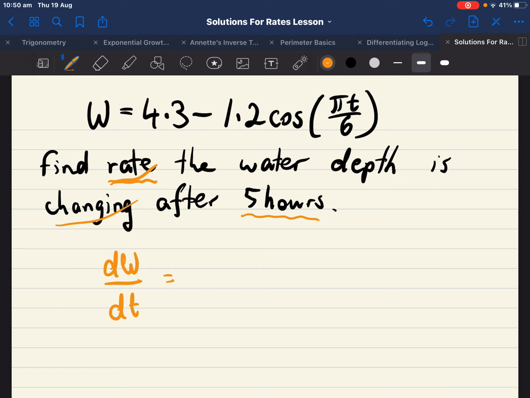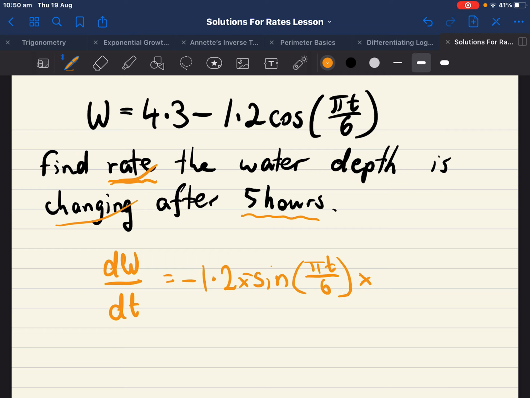Okay, now we get onto this trig thing. When you differentiate cos, it becomes a negative sine. So we've got this minus 1.2 out the front, right? When we differentiate cos, it'll become a negative sine. And so I guess I'll start with that. I'll put a negative sign. And what's in there remains completely unchanged.